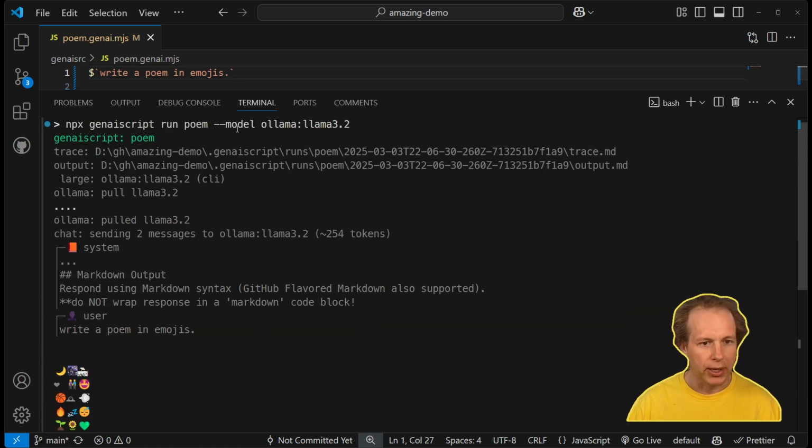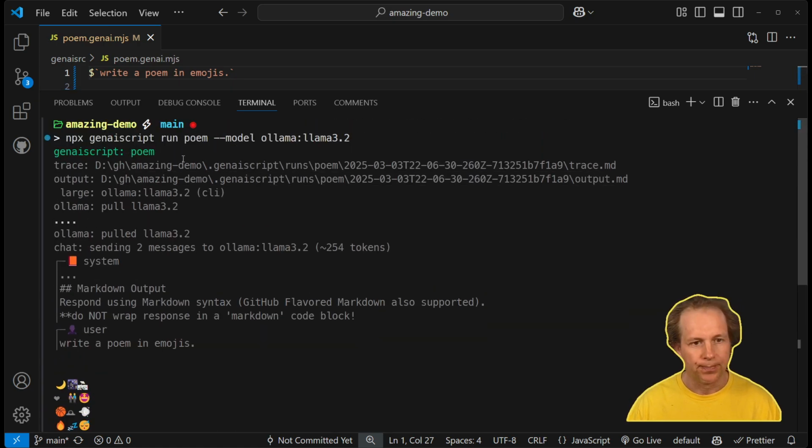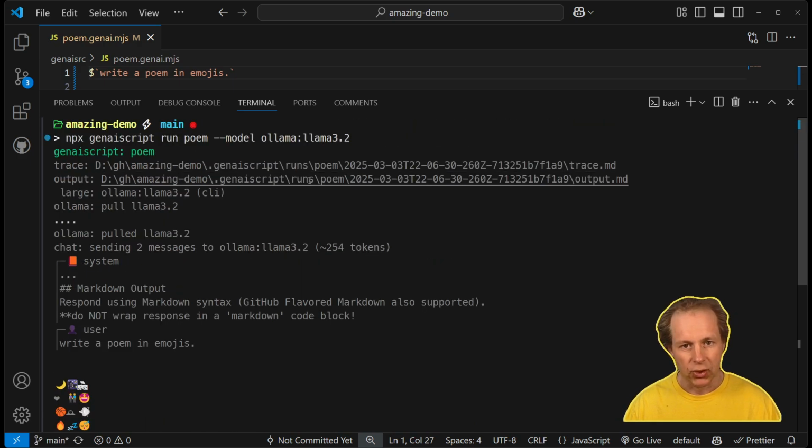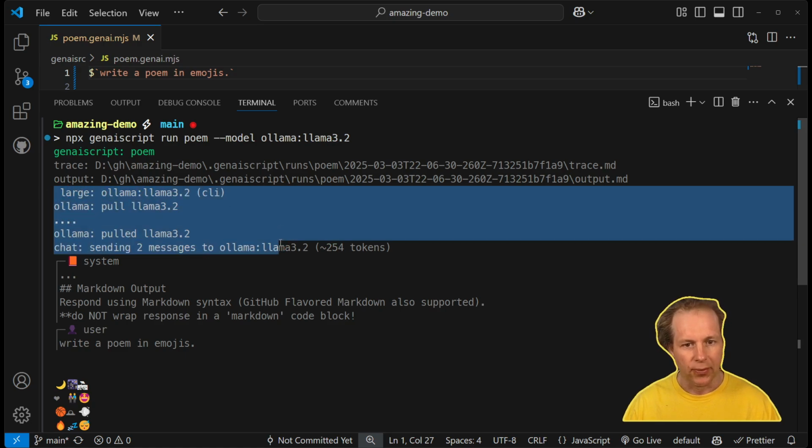So let's take a look at what you usually get. The CLI writes the trace to a file, and we're going to look at that trace. That's printed at the start and the end because things can be quite long and then you lose these links. There's also a file for the output, just for tracing and debugging purposes. Then there's a bunch of logging that's helpful.